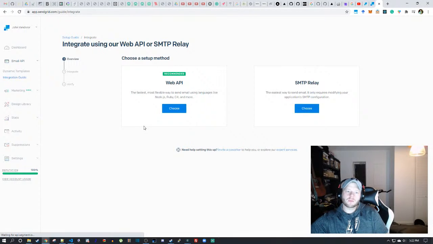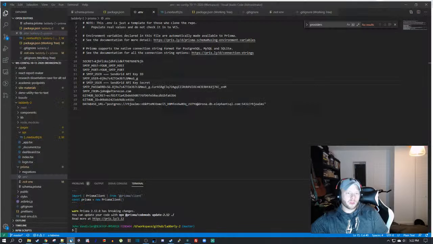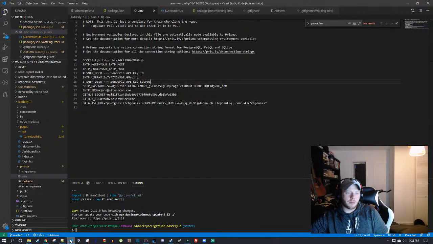So I got that. It seems like my application is assuming SMTP. So NextAuth is assuming SMTP.